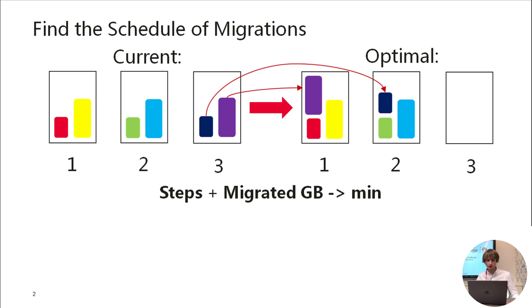We can move any single virtual machine to some other server, if it has enough capacity for both CPU and memory, and we can move many VMs at the same time, in parallel. We call a collection of such moves a step. Our output of the algorithm will be a collection of all these steps sequentially, each having many moves of single virtual machine inside. We call this a schedule of migrations. There are many possible schedules for any input. We would like to find the schedule to achieve an optimal state as fast as possible. Also we would like to do only necessary moves, so we need to minimize the migrated amount of memory.